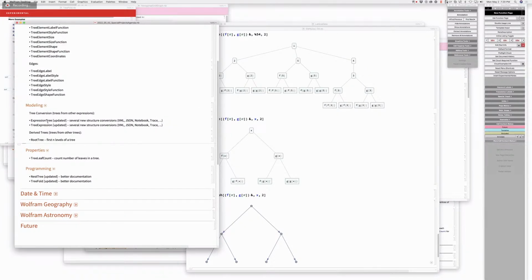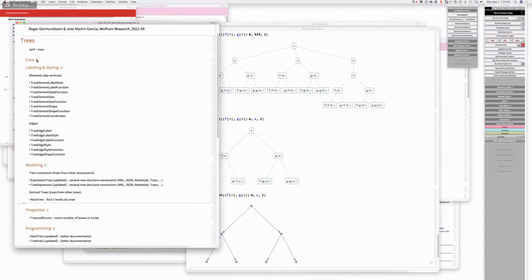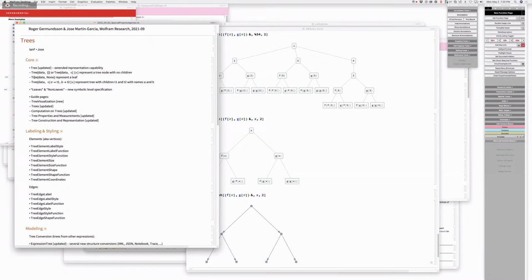Okay. So you've got expression tree. And then what are all of these? The labeling and styling and so on. Is this new here? So the new thing is that tree is now essentially fully implemented. You can have associations of children, and empty list and none are properly handled. They weren't quite handled properly in all corner cases before.